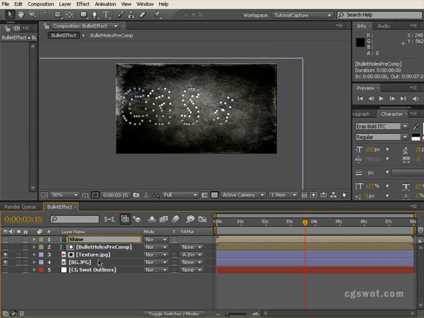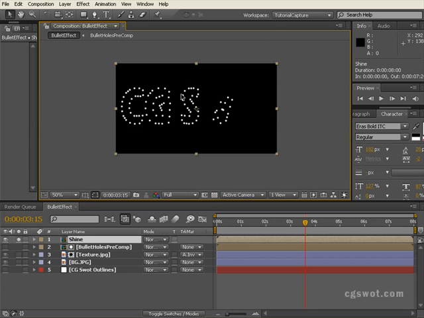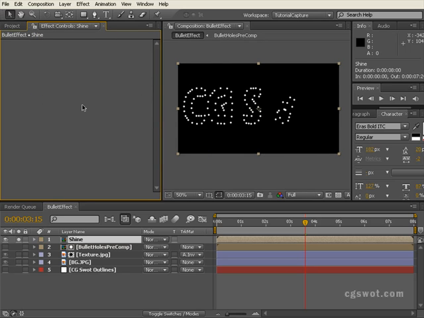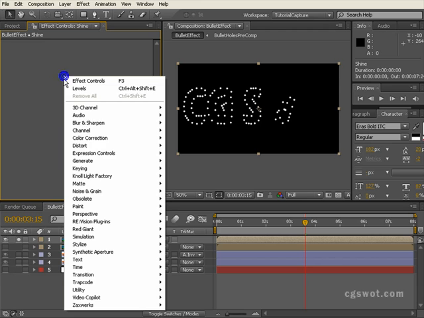So I'll just isolate that. We'll bring up our transparency again, and I'm going to create an effect using Trapcode's Shine.